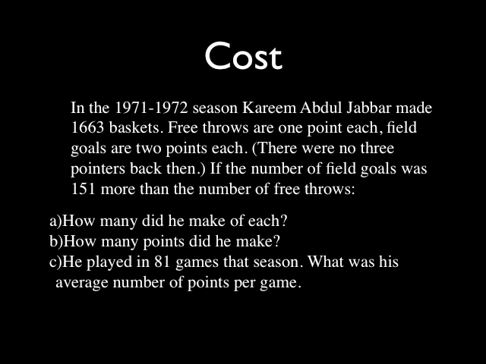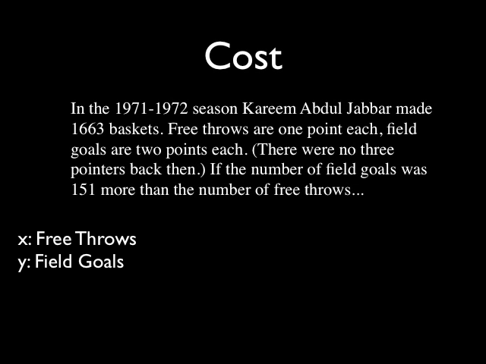So first of all, before we do anything, what do we want to do? Okay, first thing we want to do is make a key. So here's our problem, and we have x will be my number of free throws, and y will be my number of field goals. So x is my 1-pointers, and y is my 2-pointers. What do we know about x and y? Well, we know that he made 1,663 baskets. So if we have x plus y, that's got to be 1663.